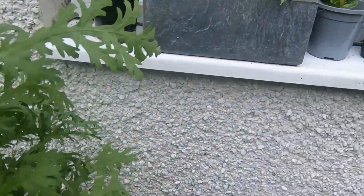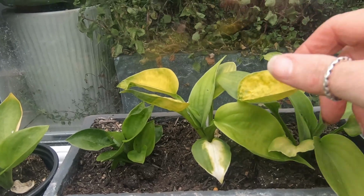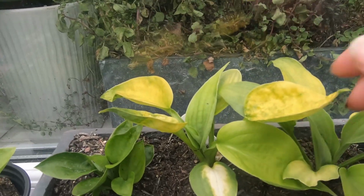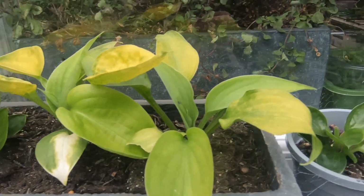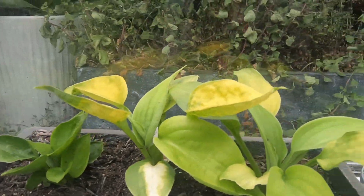Just on the window ledge here are some more of the hostas that I grew from seed. So it doesn't grow true, so you never really know what you're going to get. This one has got a little bit of variegation, I think, although it does look a wee bit unhappy right now. And then we've got a couple of others as well there, and one over here. So I'll keep growing these year on year and just see how they develop.